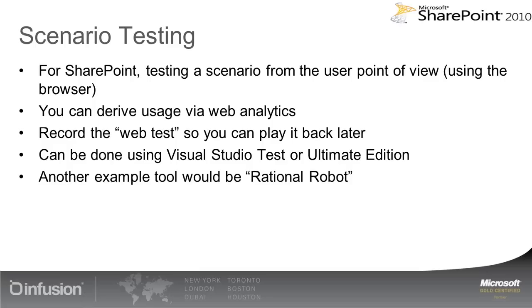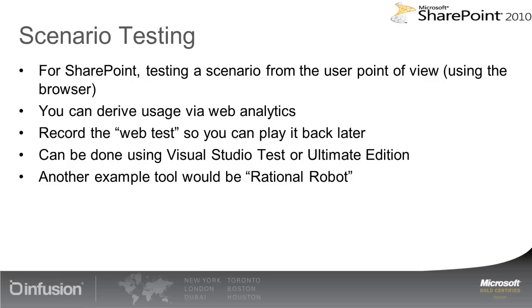So you want to test many scenarios from the user's point of view, the user being the public or the content author. What we did initially was ask, what does the public want to do on the website? We went to web analytics. What we saw was, and I'm just making this up, 10% of the people when they come to the website go to the events calendar and look for upcoming events. 15% come look at the recent news. 5% look at the job opportunities in the city, et cetera. So you get a 100% mix of the ratio of typical scenarios that the public would perform when they come to the website. That's very important in setting up the different scenario tests.